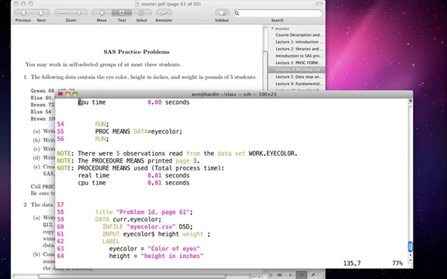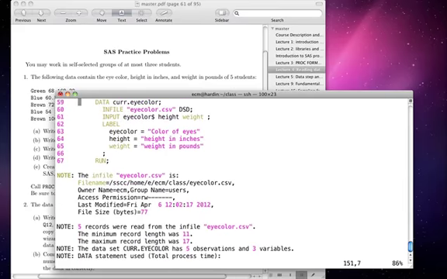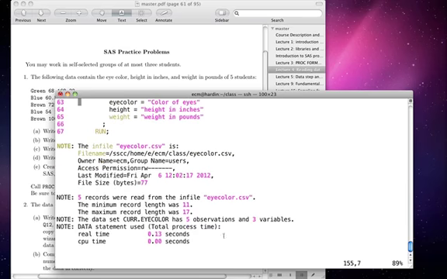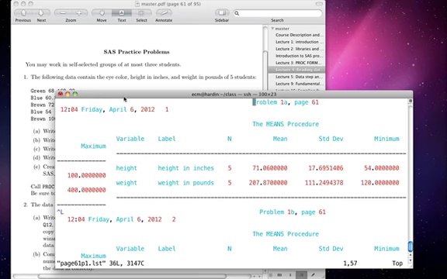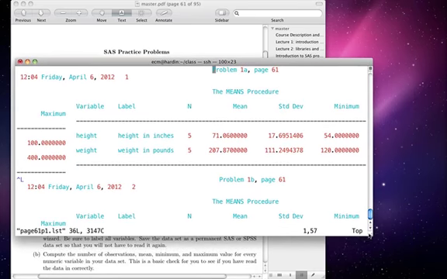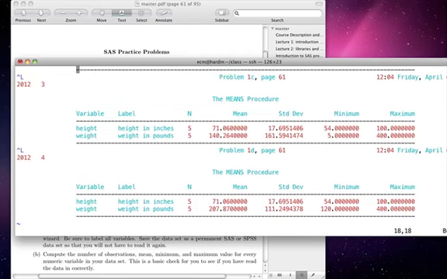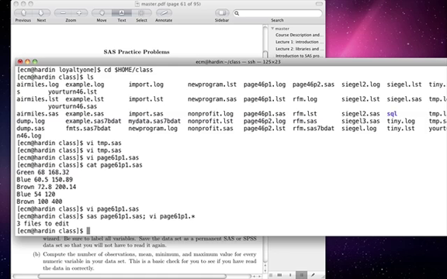And then part D, looks like SAS is also happy. So we found the file, cool. 5 observations, 3 variables, and it was able to run proc means. So we go to the next data set, which would be, so I did :n to get here. You're going to see we have the means 5 times. And so that's my solution to problem 1.